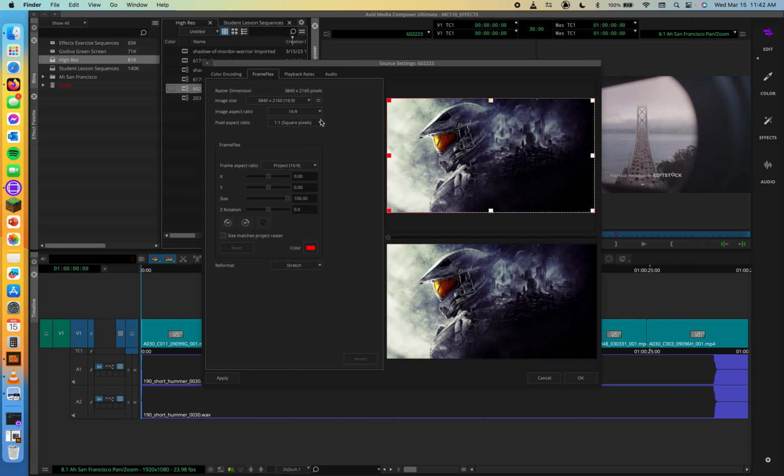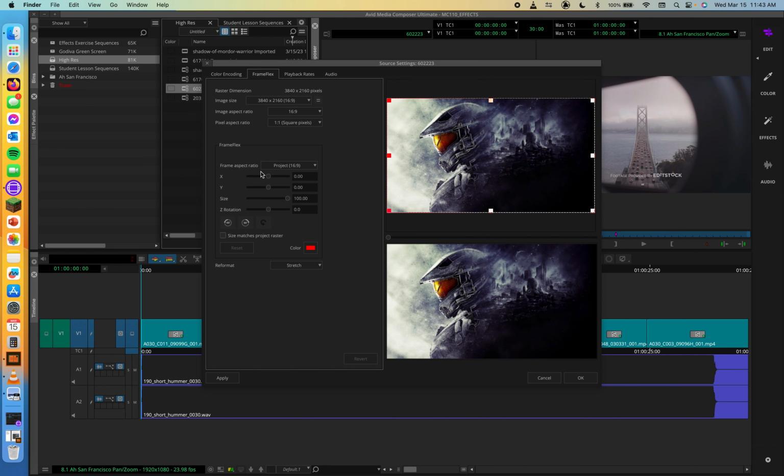All right, and then the third area that we have, which is this window here, is our lower viewer. This displays the framed area as it will appear in the source monitor or sequence. So this is what it looks like when we start. This is what the output's going to look like when we're finished. Number 4, we have our frame flex options. That's this region here. In our frame flex options, this contains parameters that we can use to adjust or change the clip's framing.